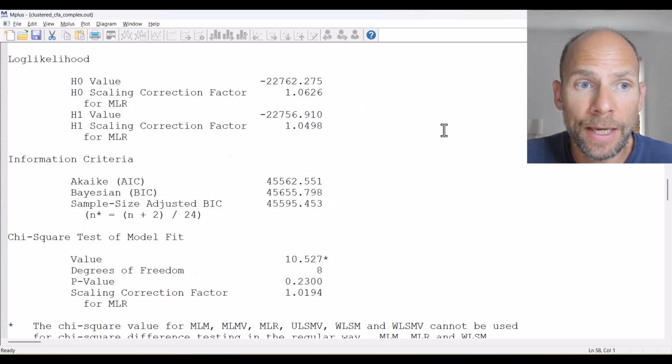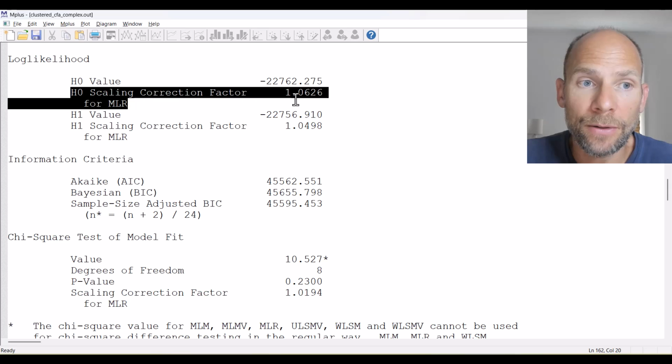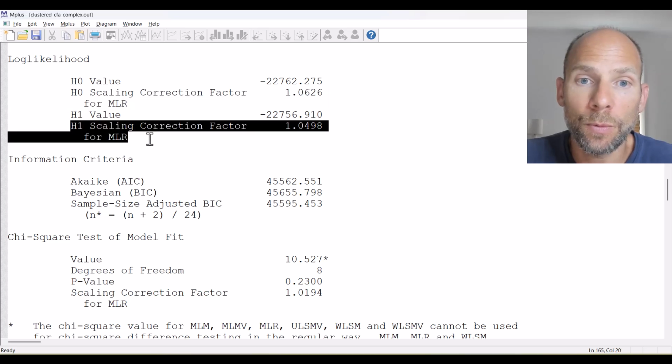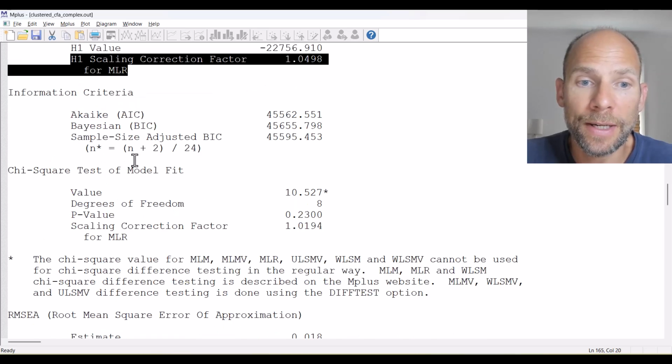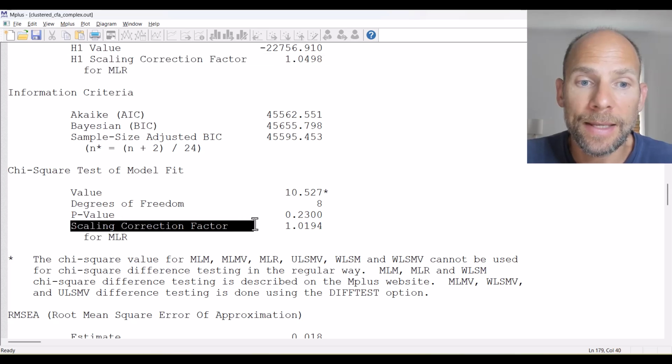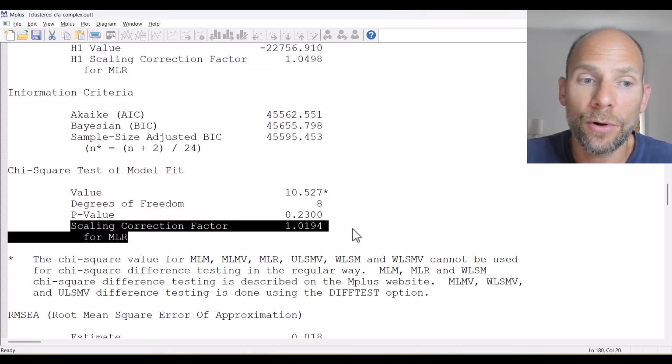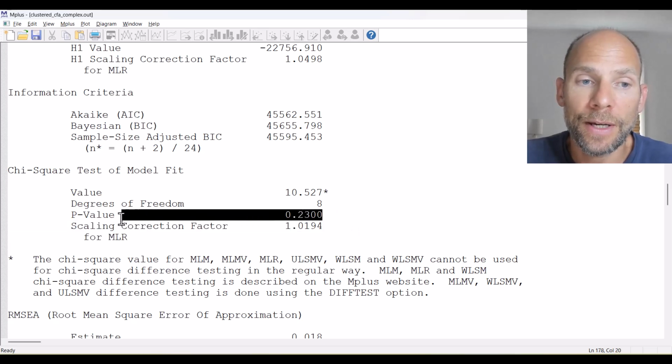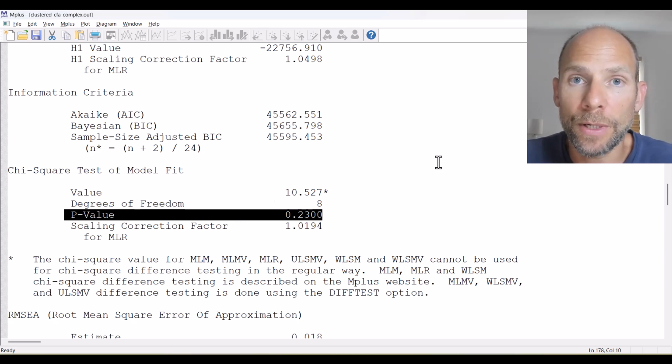But when you get to the model fit statistics section, you will find that the log likelihood gives a scaling factor for the robust MLR estimator for the H0 model and the H1 model. So this is different. And then also the chi-square statistic has a scaling correction factor based on the MLR estimator. So this p-value here for the chi-square is potentially different from the p-value that you would get if you didn't use type equals complex.